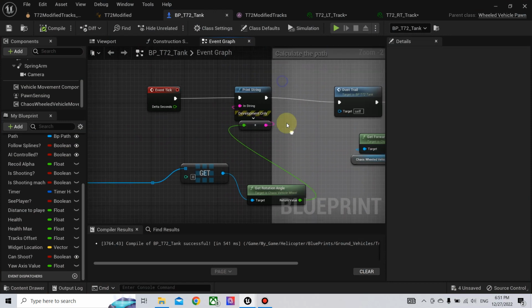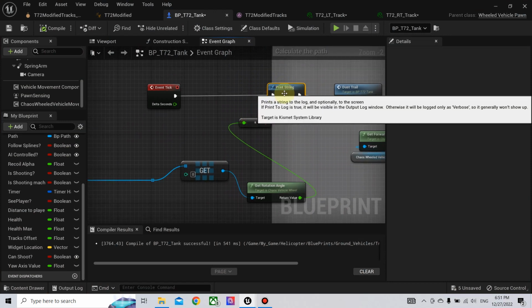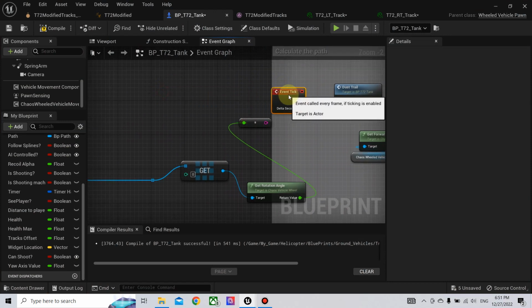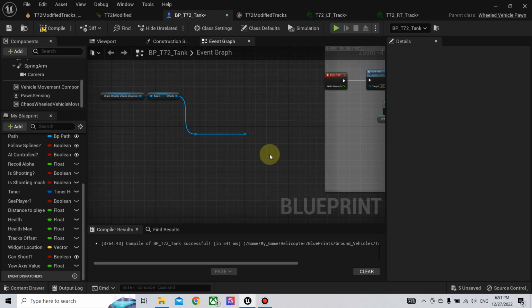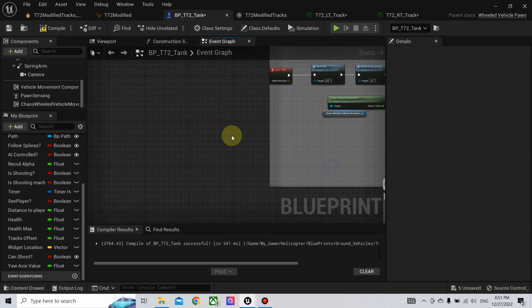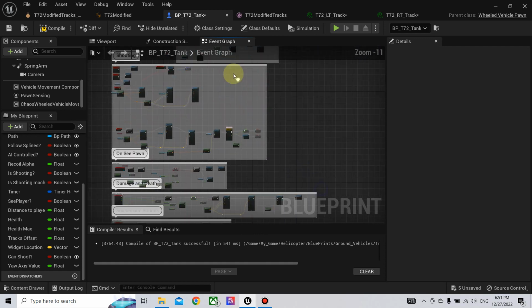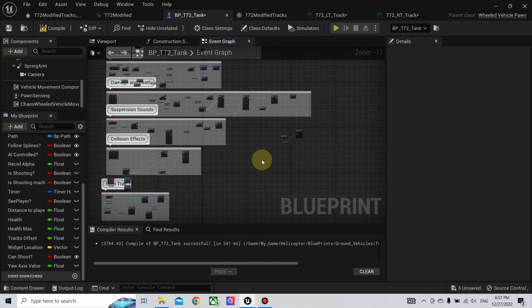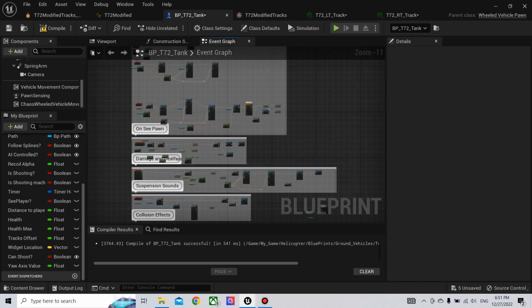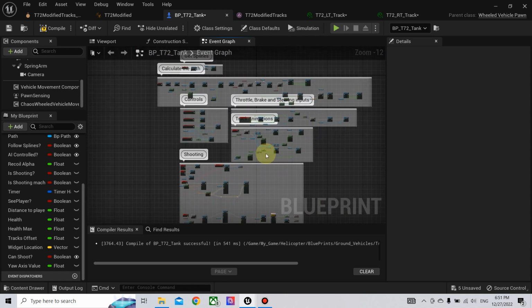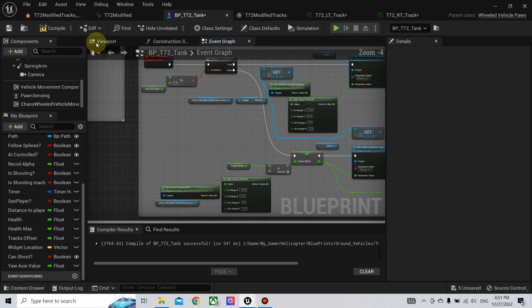No. Let's go back and change the values for the offset. Where is the animation?